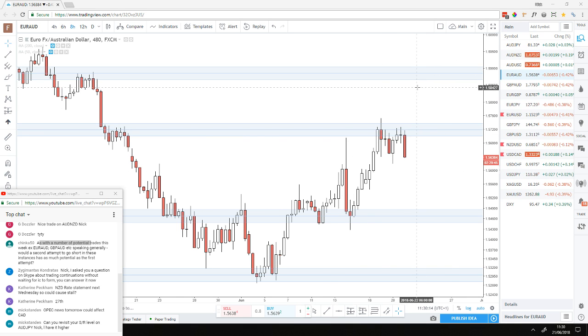That's just me personally. That's how I see things. I think it's too risky to enter on that second attempt. But if you entered on the first one, then holding on to it is fine. But opening up a new trade after it's already failed to push down once, it's not something that I really like doing. Obviously, in this specific situation, it looks like it would have worked out well for you, but overall, my stats show that it doesn't work out well. My numbers show that it doesn't work out well.